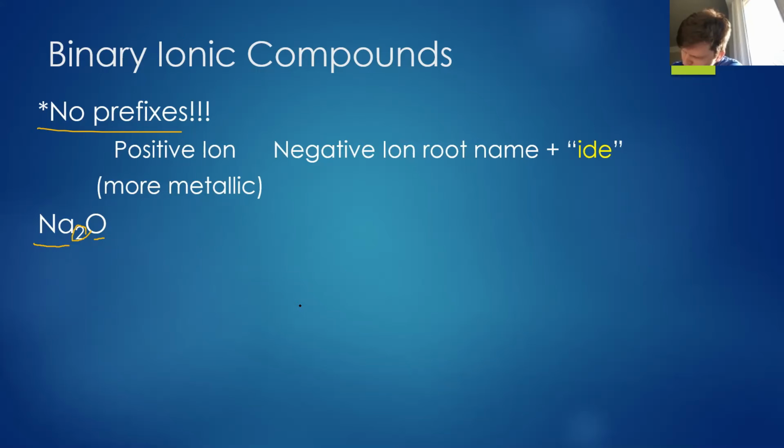So even though I have 2 sodiums, I'm not going to use that number 2 to name it at all. So I'm not going to say disodium, for example. Instead, Na, I just said was sodium, so I'm going to name that part first, and I'm going to name it straight off the periodic table, no alternate endings, no prefixes involved. So just sodium. Now for the nonmetal portion, or the second element present, we aren't going to use prefixes, but we are still using that IDE ending. So oxygen still becomes oxide.